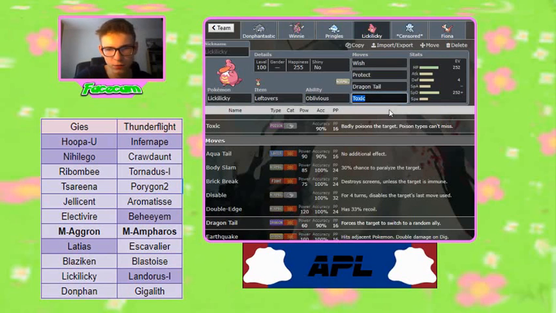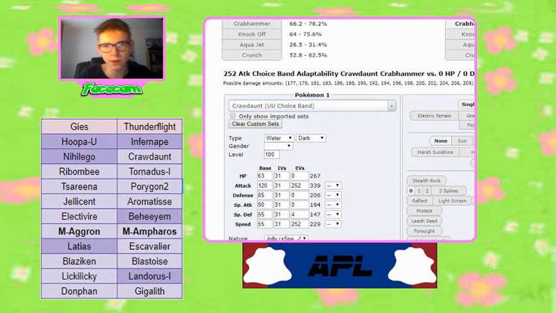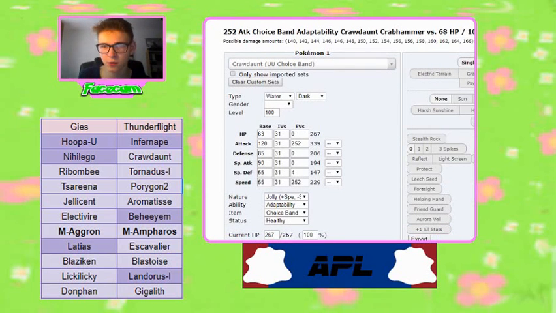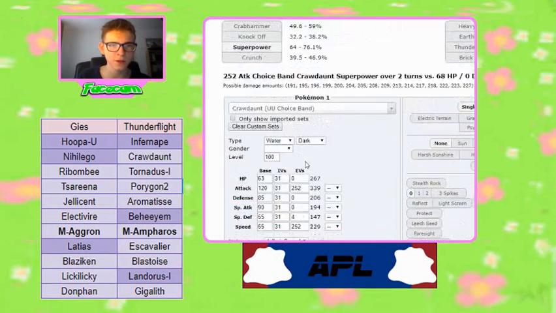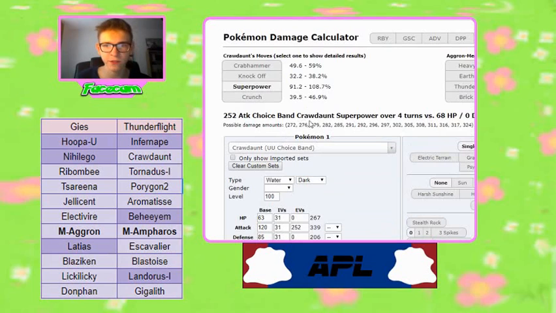How much does Mega Aggron, if specially defensive, take from a Crawdont? Choice Band Crawdont, Mega Aggron. Superpower should do like 80%. Superpower does about 42 to 49%. Never mind, this is not fully specially defensive. If I'm not, I could EV it to live Superpower. I easily live 2 Superpowers, like twice, there's like 70%. Even 4 times in a row, that's like a 50% chance to kill me. So Mega Aggron is a relatively safe answer to it.